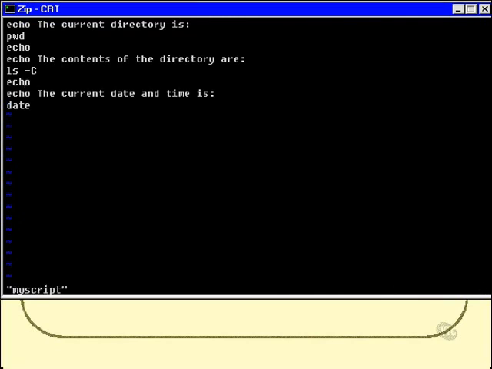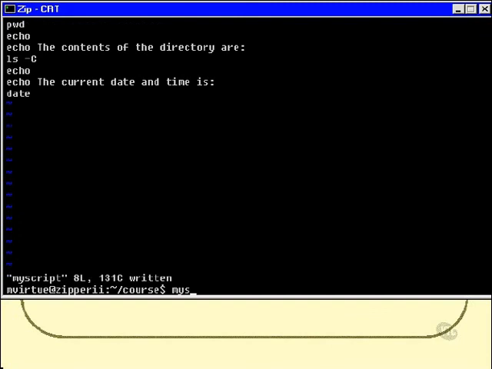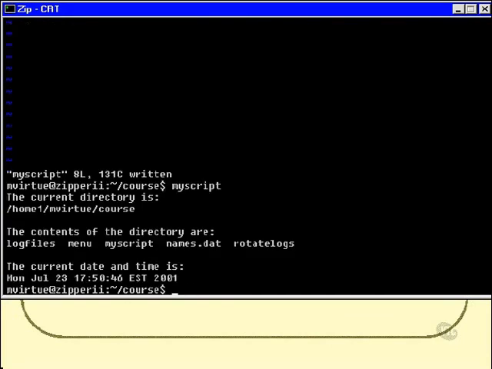And let's save that and run it. And now the output's looking a little bit more user-friendly. Rather than 3 unexplained lines simply appearing on our display, we've broken them up now into 3 different sections, and each section has been explained, all through the use of the echo command.